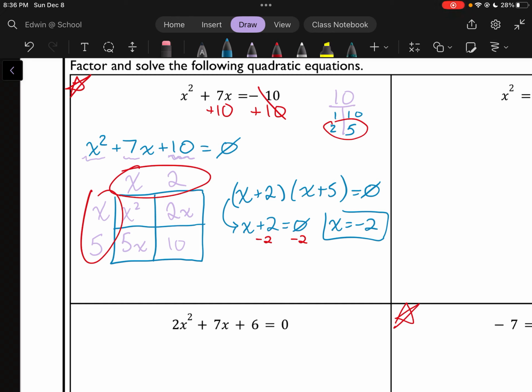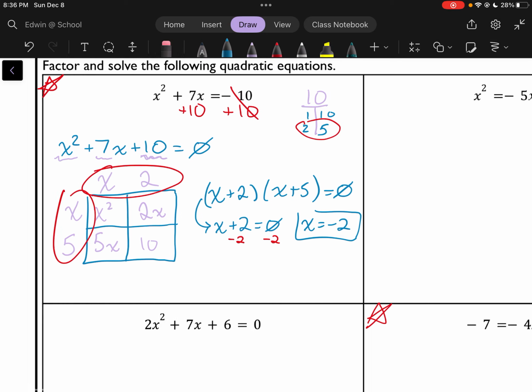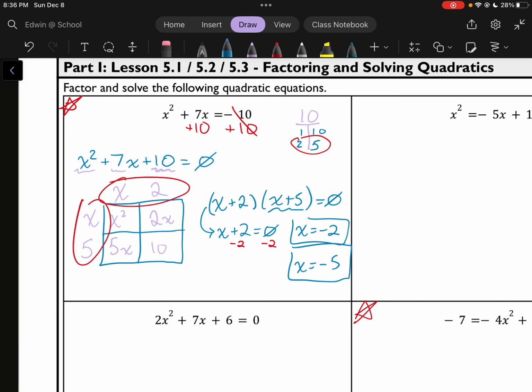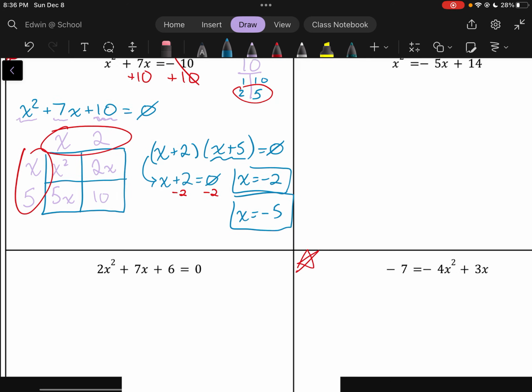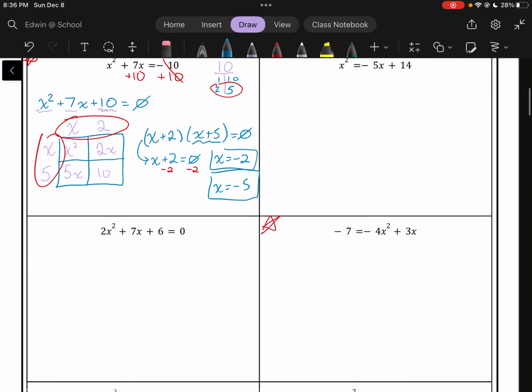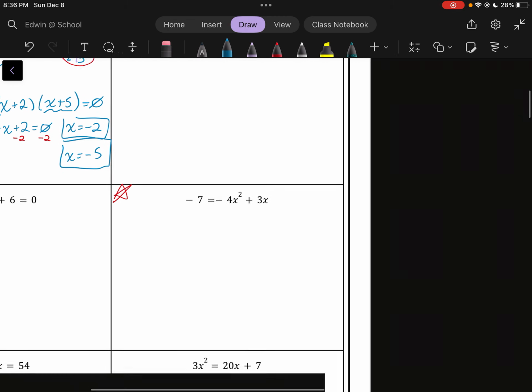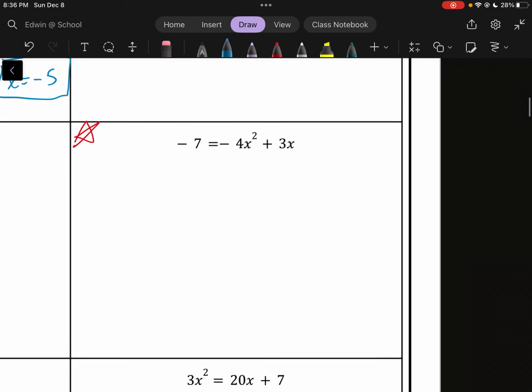And a little shortcut, if it's convenient: if there's no coefficient on x, we could just flip the sign of whatever's being added. So for this one, it's x plus 5, which means our answer is x equals -5. There is our answer. So I feel like doing the box method is pretty orderly, pretty intuitive if you've had enough practice. But let's see how the grouping works.